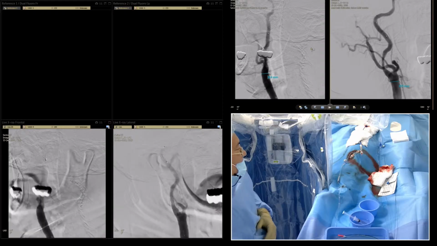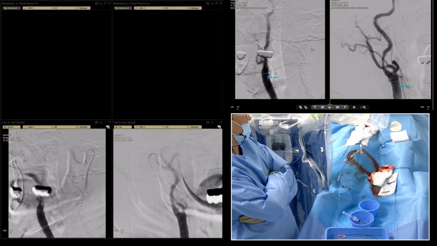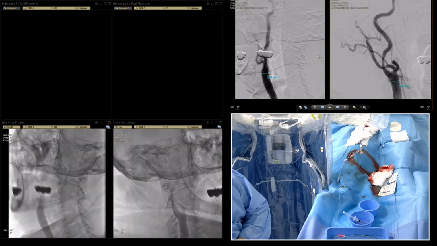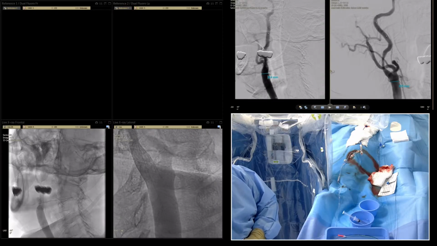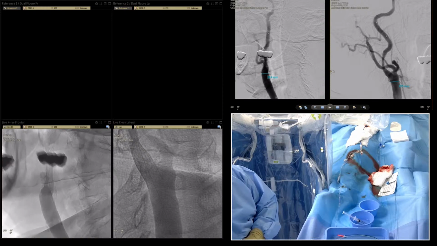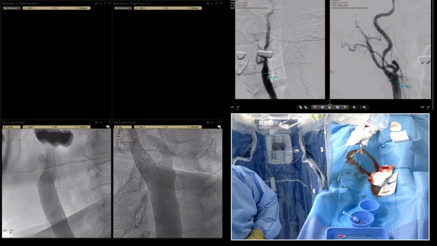It's like a half-T, but in the common carotid. It's occupied the half and this part also.